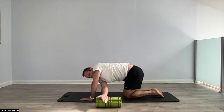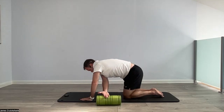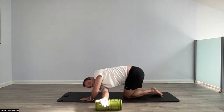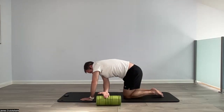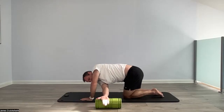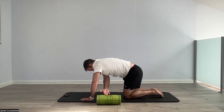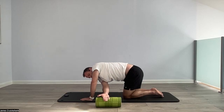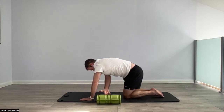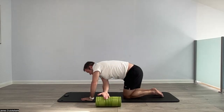So 5, 4, 3, 2, 1, 2, 3, 4, 5. Counting through each slow rep. Slow. And I would say just do as you can. And out we go. In we come.